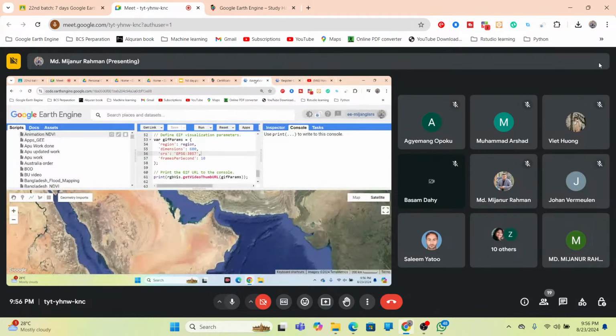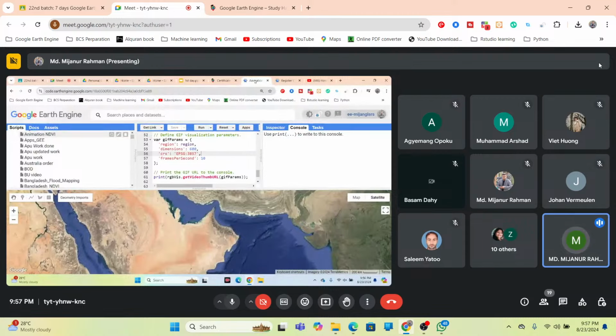Okay, right. So this is the user interface of the Google Earth Engine JavaScript API code editor. But we can also create another environment, called the Python API. This code editor is only for JavaScript, but when you want to work with Python, and why Python is important, because Python has a lot of powerful libraries that we can easily use to do a lot of analysis. So we need to learn Python and Google Earth Engine at the same time. Further, when you want to work on different types of analysis, you can easily connect Google Earth Engine and do them.